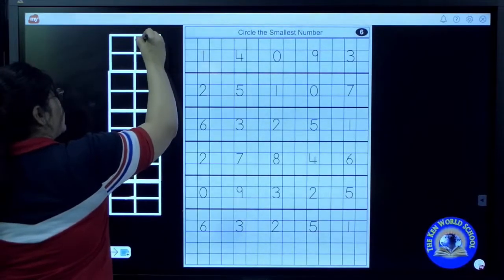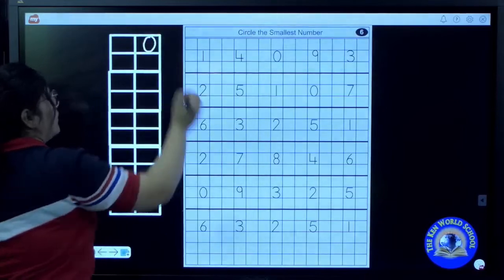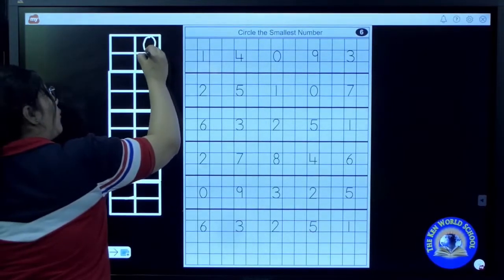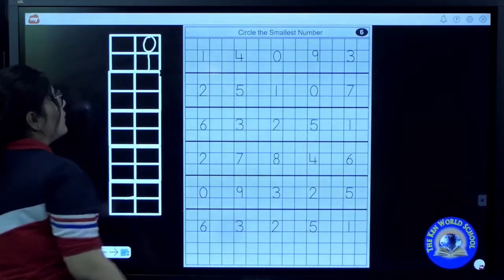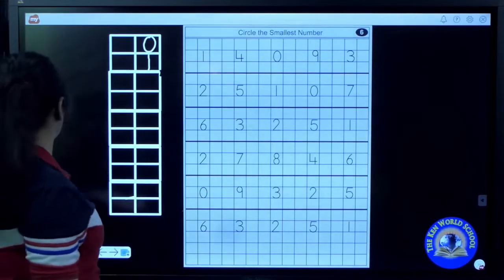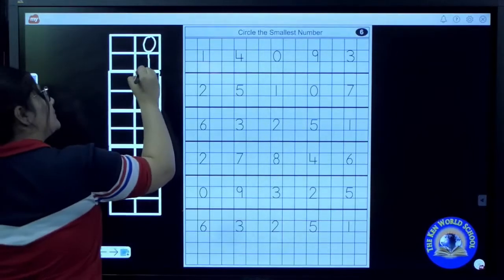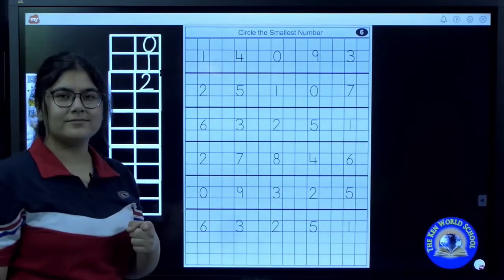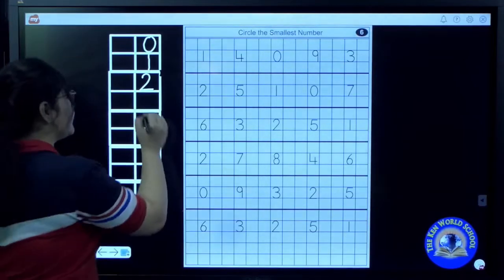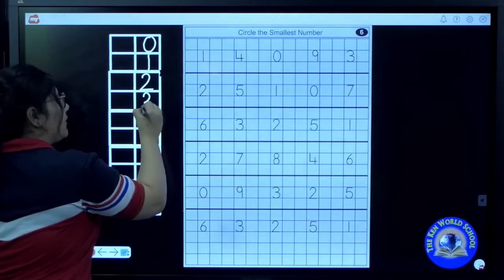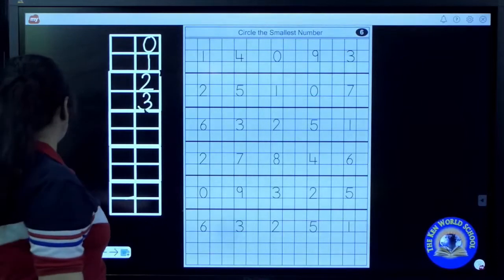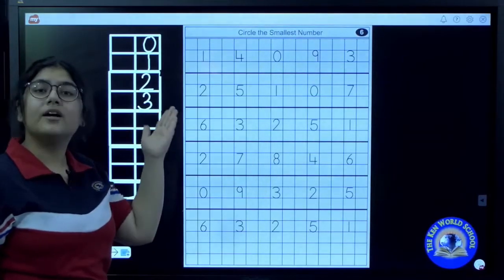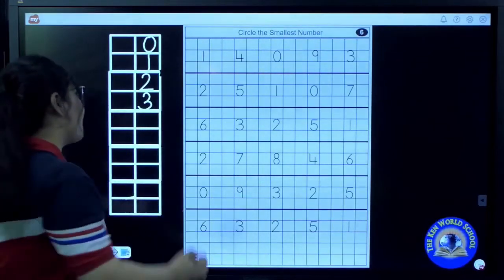First, 0. Then we'll write 1. What comes after 1? 2. Have you written till 2? What comes after 2? 3. Have you written till 3? Excellent. What comes after 3? 4.